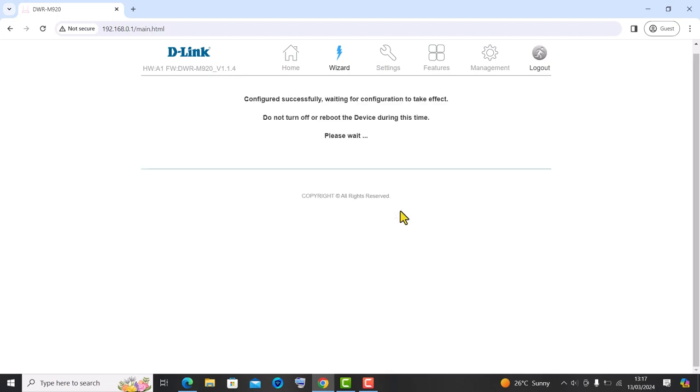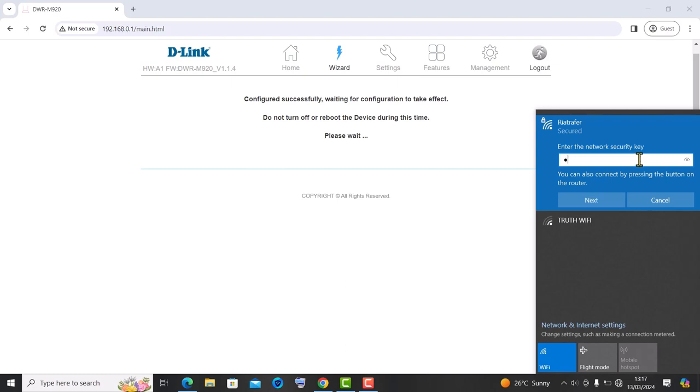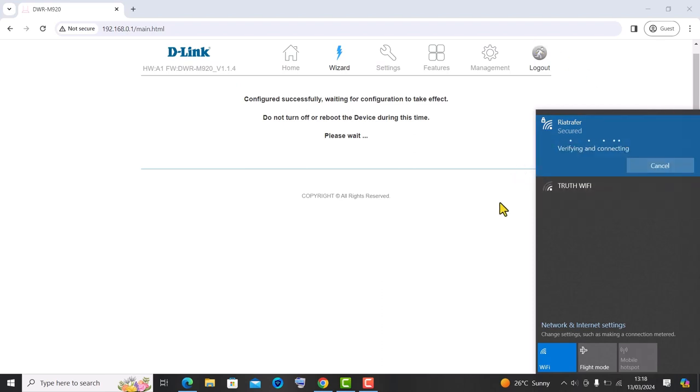You should keep in mind that once you change the password, all the devices connected will be logged out. It will take a few seconds before my computer is logged out of the connection. Once logged out, you'll need to right-click on the Wi-Fi, then click on Forget. This will enable you to input the new password. That is how to basically configure your router's password.